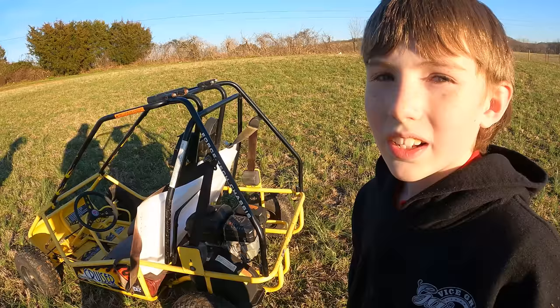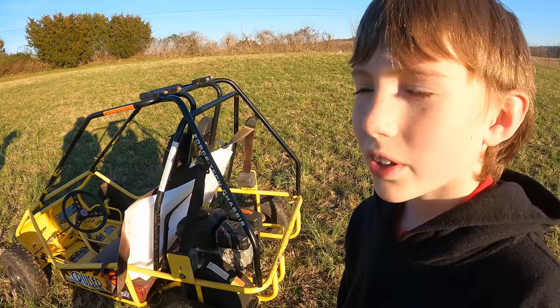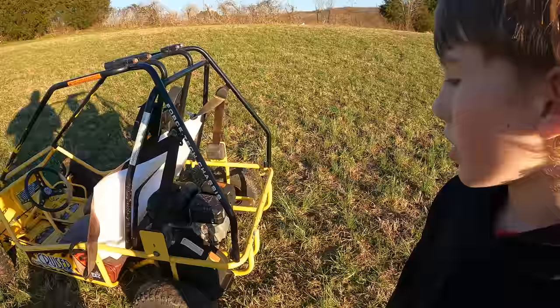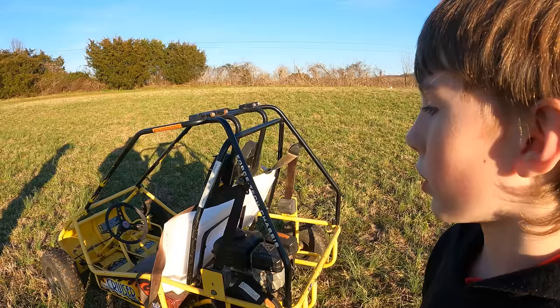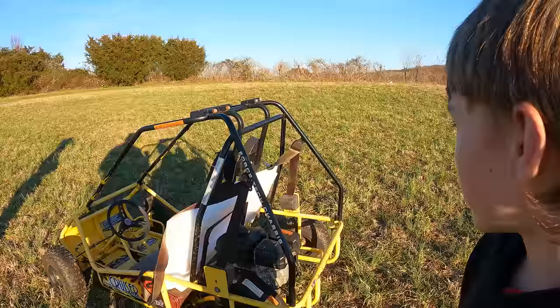So the improvements I want to make to the go-kart are probably seats. That's the first thing I wanna do, I think. And maybe new tires, but we could probably just switch them. Maybe an axle, so both tires turn. Just kind of clean it up, maybe.